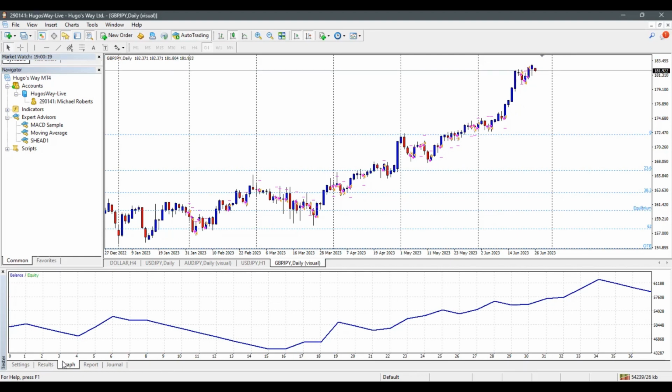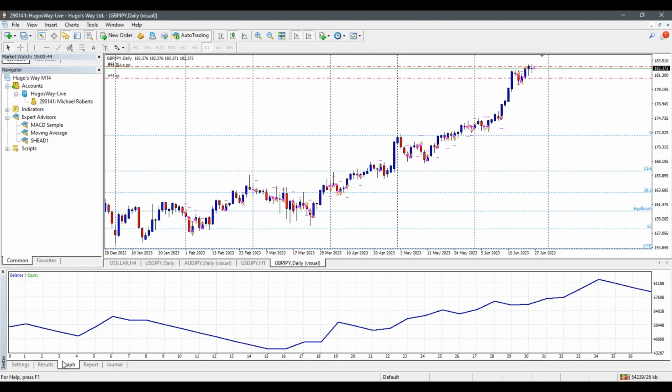Now, Ash, do you have any questions about the robot whilst we're waiting for the strategy tester to finish running? You've had a lot of people asking you to run it as a scalping bot. If you were to do it as a scalping bot, which strategy do you think will be most effective, or do you think it's safer to run it on the daily charts as more of a long-term bot? That's a really good question.